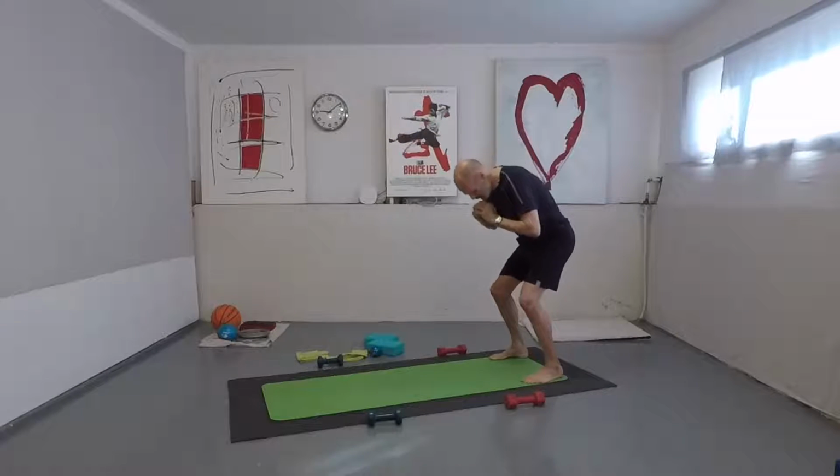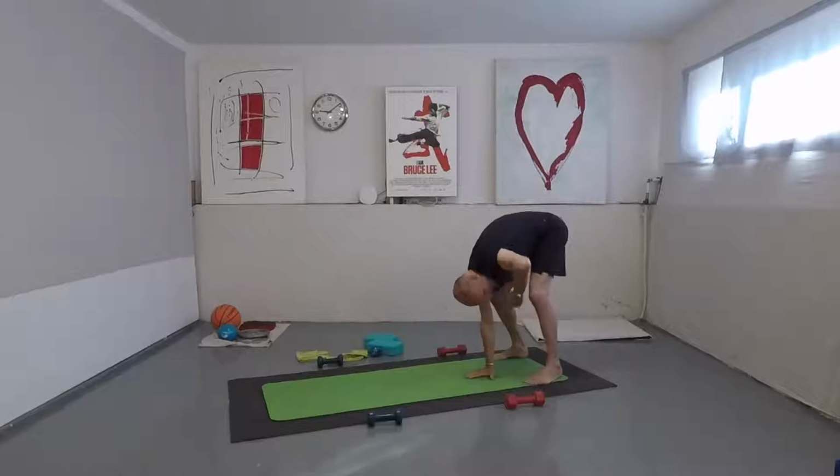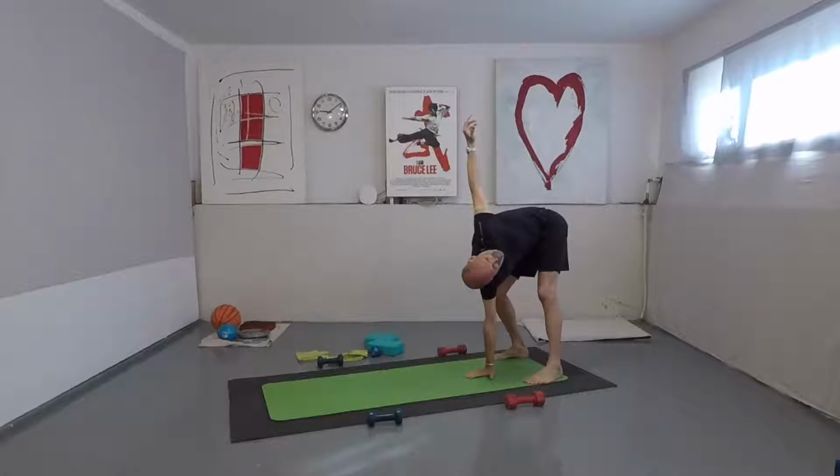Now you're gonna bend your knees quite a bit. Let's bring both hands down flat on the floor as you can get them. If you need to, put a block underneath the hands. Right hand comes right underneath your chest. Left hand lifts up towards the sky. Look with the left hand. Hang and hold. Stay here.